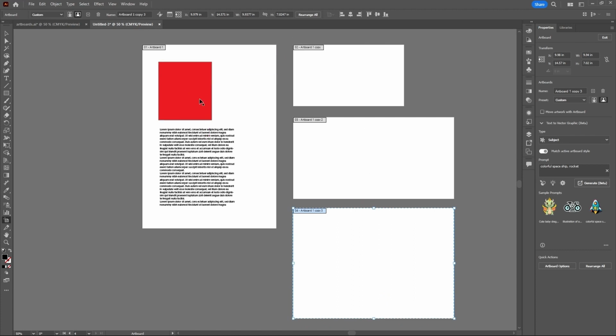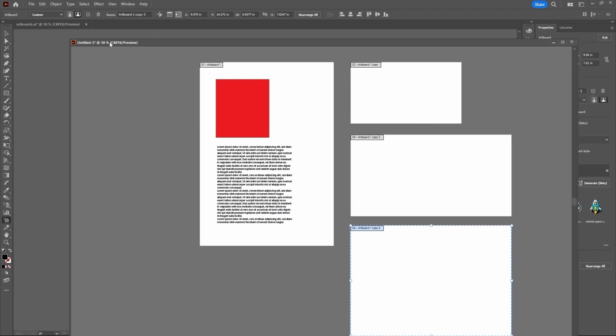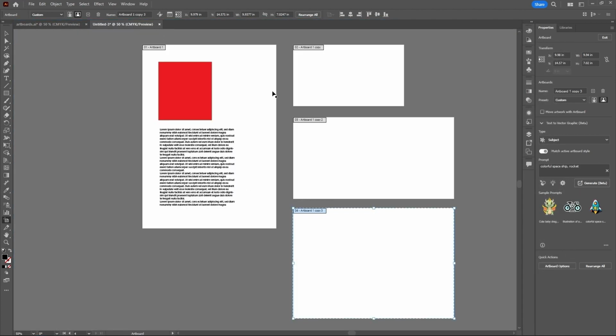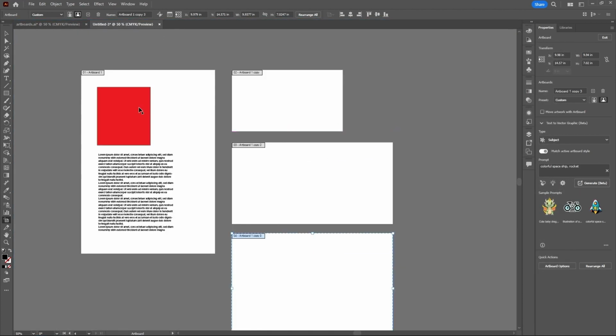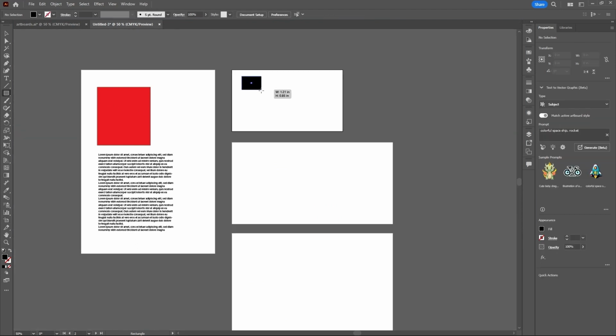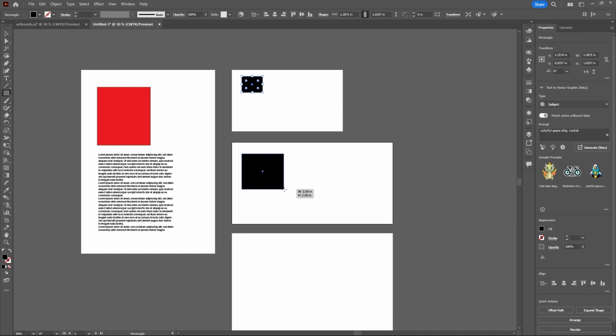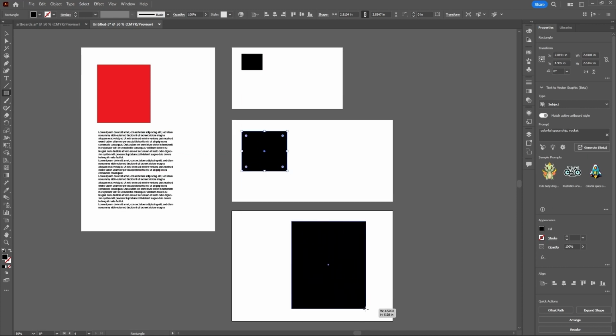Suppose this is your logo, and after the logo we'll create a business card. After that your envelope, and then any other poster or flyer, anything. So within one document, this is your document, right? Within one document we are creating all your stationery designs, right? And suppose here I'll create something. This is one design, and here one more design.